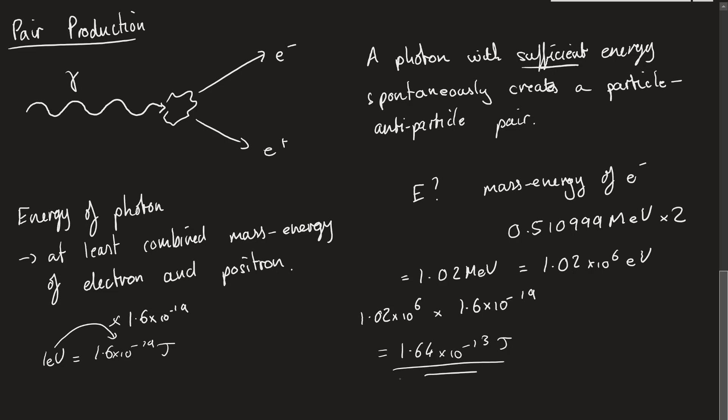What you might say then is what happens if you get more energy than that, but not enough energy to maybe do a different one. And essentially, all your excess energy is going to be kinetic energy. So as soon as these things are created, any leftover energy that that photon has is going to be pushed onto these things as kinetic energy so that they push away from each other.